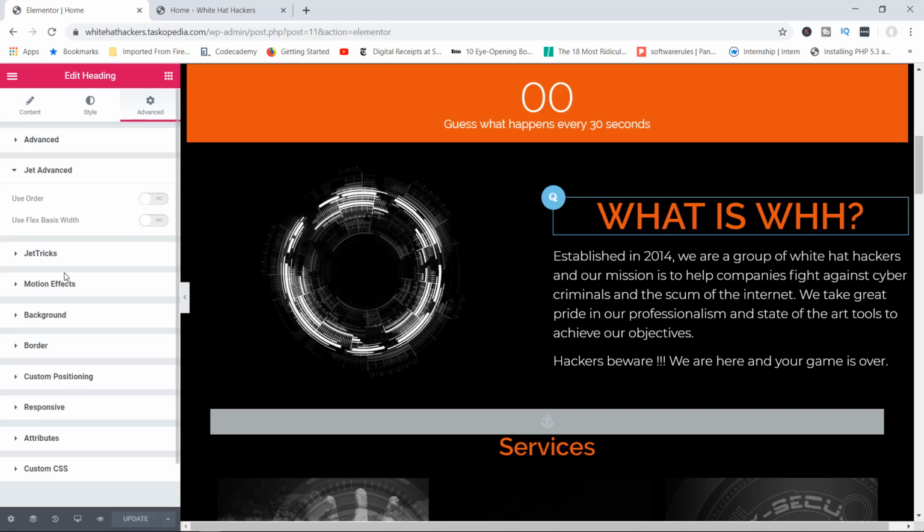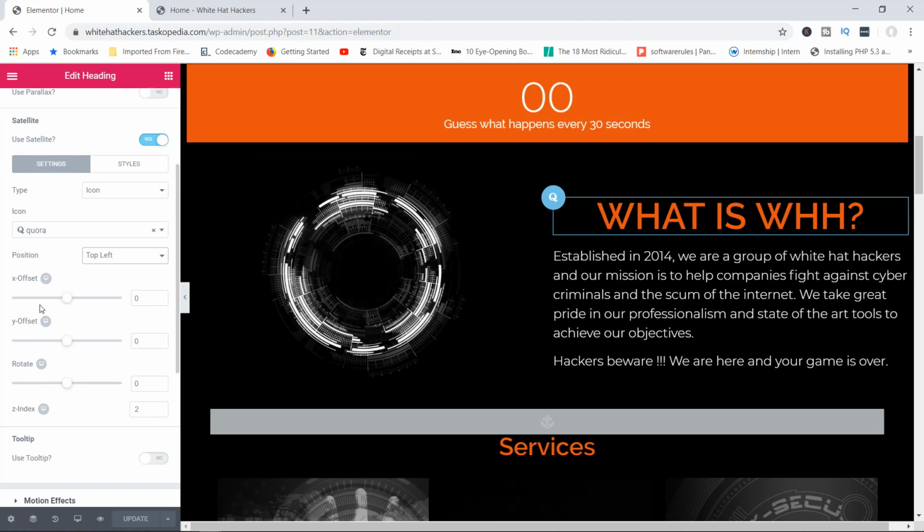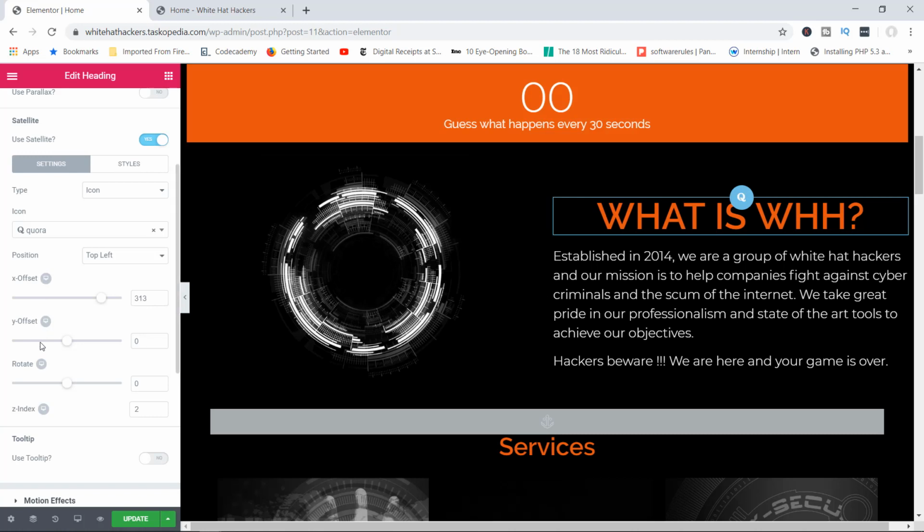So Jet Advanced, JetTricks, all right, satellite. We've chosen the icon. You can also switch the position from top left to top center, top right. And in here, this is where you can get very specific with where you want to display the icon. The horizontal offset and the vertical offset are set to 0, but you can increase this, for example, and now you can see we're changing the position of the icon horizontally, and the same goes with the Y offset as well.